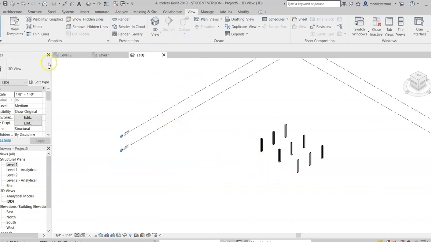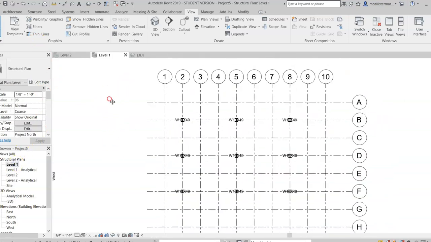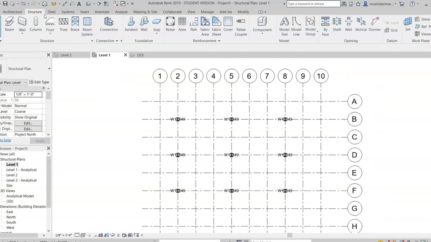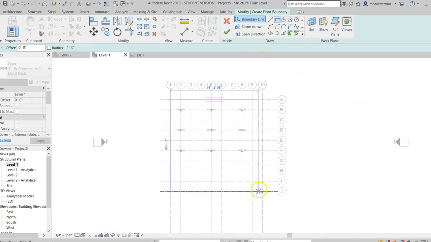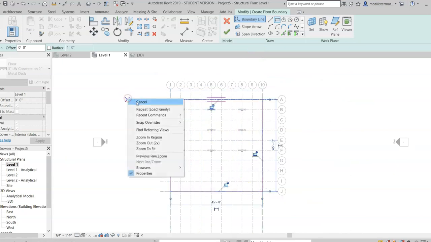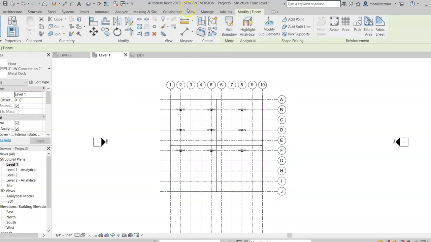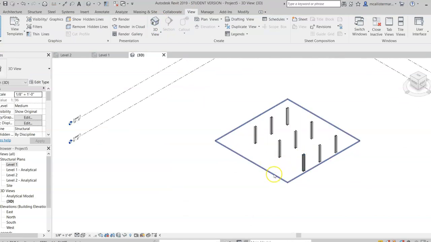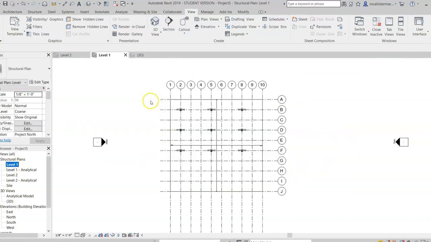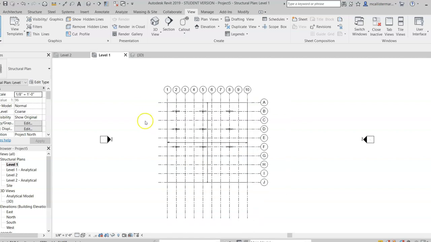The other benefit of the grid system, if I come back over to my structural plans, is when we start going into Structure and you start talking about structural floors, if I have this automatically set out how I want, I can just come up to Rectangular, the 2-point rectangle command, and just snap within my grid system and say Finish. I can go to View now, and go to my 3D view, and you can see we have our structural system placed here. We've placed some columns. So this grid system really helps you map things out and place things from a really logical and thought-through basis before you actually just start drawing rectangles and walls and things in Revit.